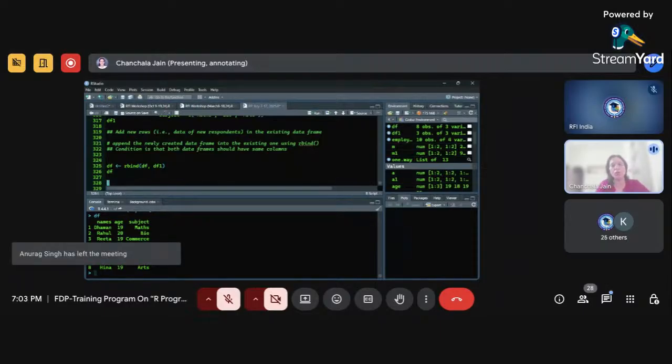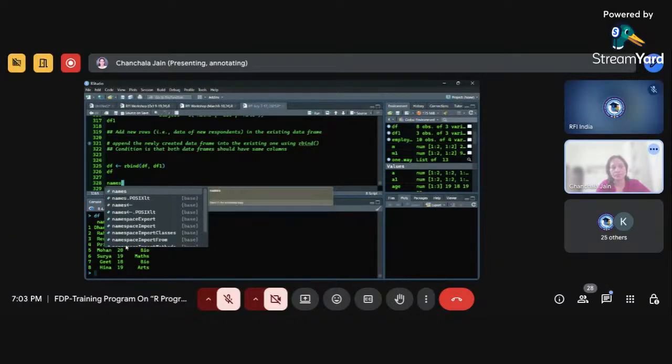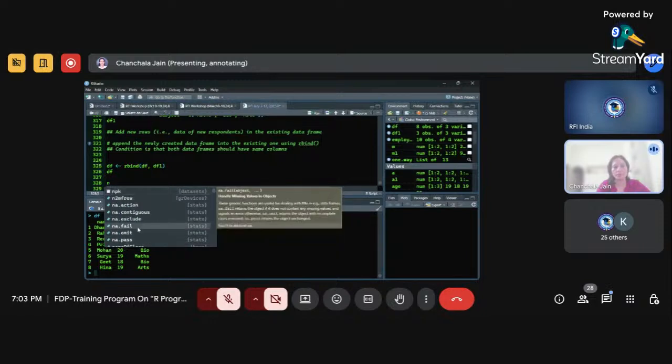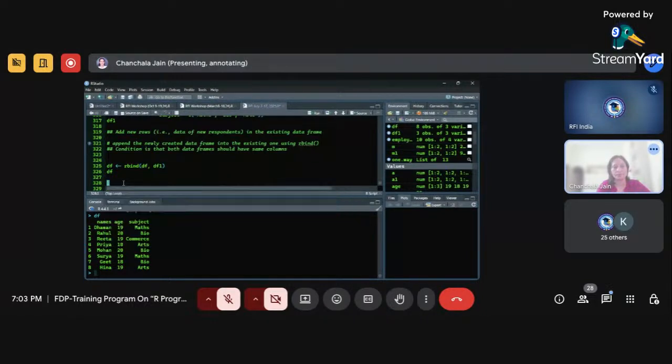What if I want to add some new column, or one new column, right? So firstly, I'll create that new column. Suppose I'm creating a new column of marks. So a total of 8 elements I need to pass, as there are a total of 8 students' data available to me, right? So I'm writing here marks value.